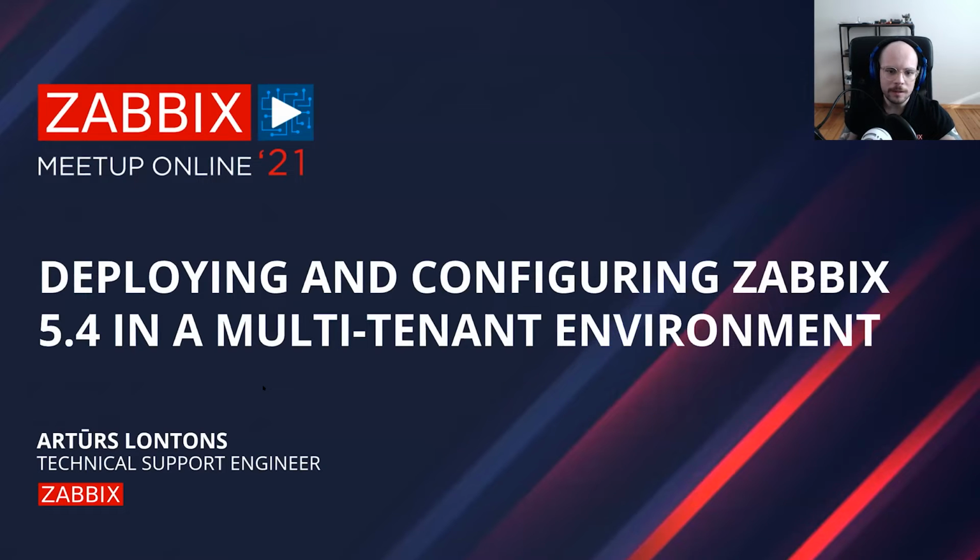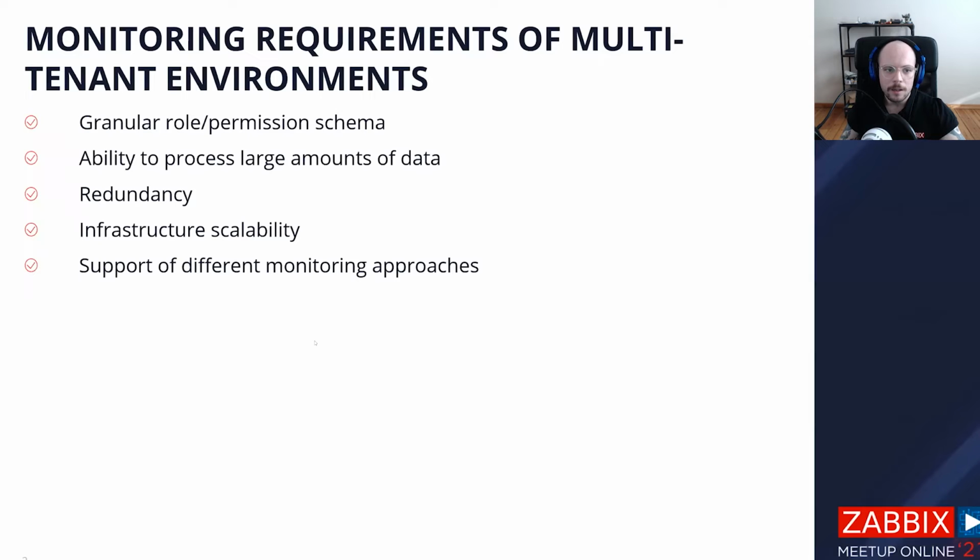So let us begin. We're going to start with a couple of simple things: why and how, from the monitoring standpoint, Zabbix supports these multi-tenant environments, and what the requirements for such environments are. Of course, one of the key requirements, since we have multiple customers, is a granular role or permission schema, right? We need to be able to define different roles for different customers and limit what they can access.